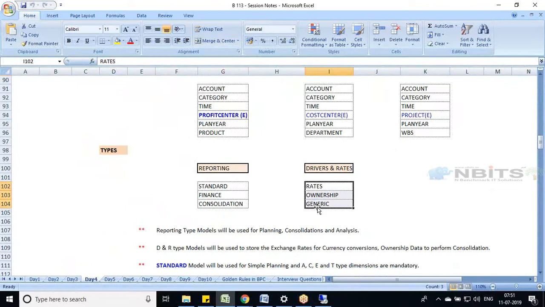Standard will be used for simple planning scenarios, finance will be used for complex planning scenarios where we need currency conversion, and consolidation will be used for legal consolidation and management consolidation. Rates will be used to store exchange rates, ownership will be used to store ownership information, and generic will be used to store historical data. And we have discussed what the mandatory dimensions are for each model.